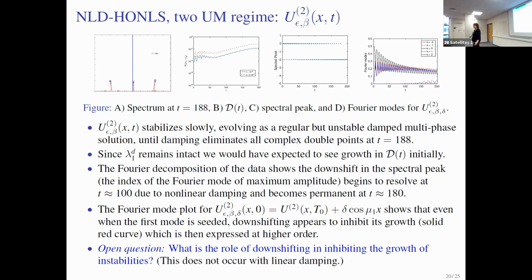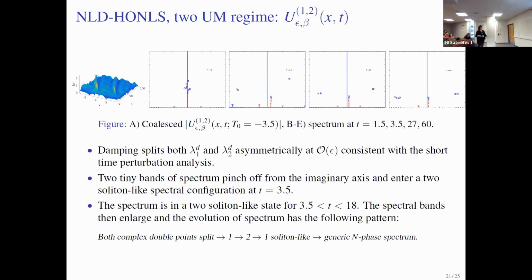Again, I think it's a very interesting phenomenon, that downshifting, which is something very common in wave phenomena, has some sort of inhibition of these instabilities. So that brings into question the whole issue of what's the time frame for the instabilities, and the magnitude that they will actually achieve in growing, if downshifting is impeding that. Okay, so that was U2.